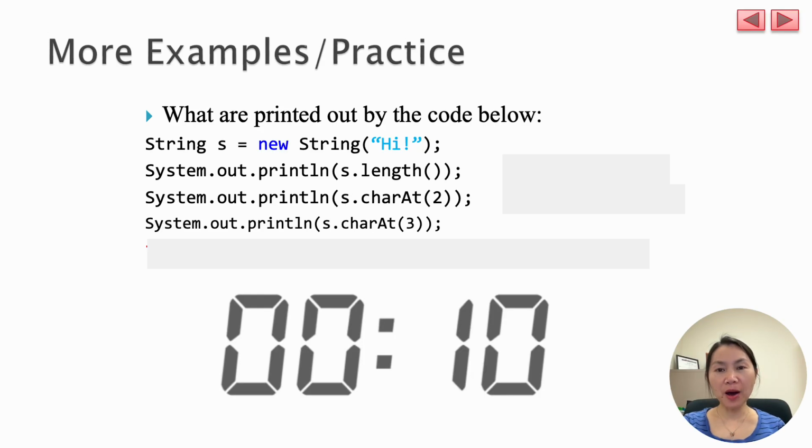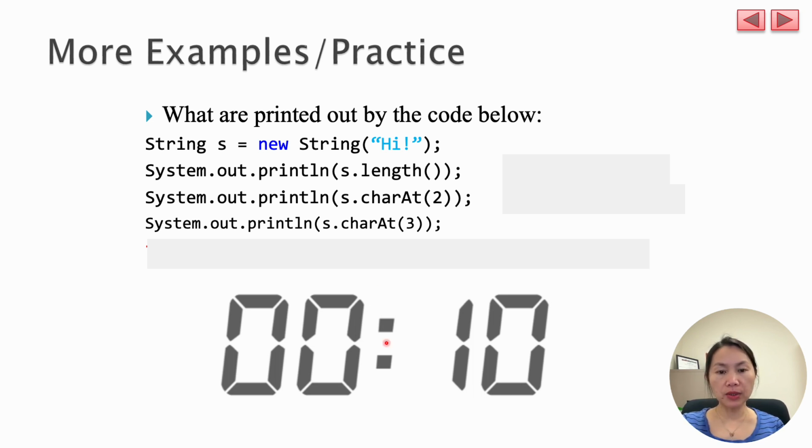Okay, so here are more examples about using the string methods length and charAt, and these are also an exercise for you to practice with using these two methods. Here are the codes.